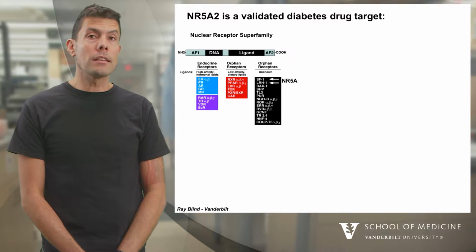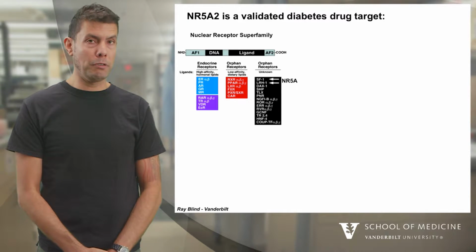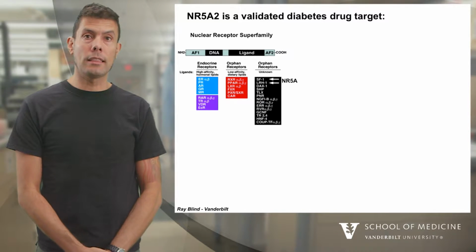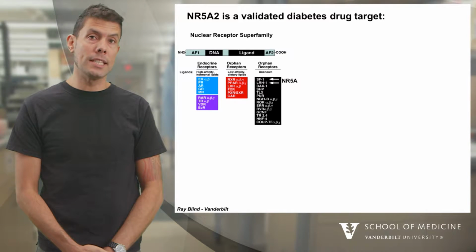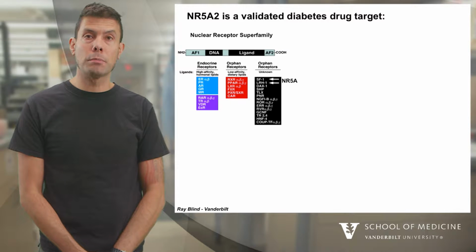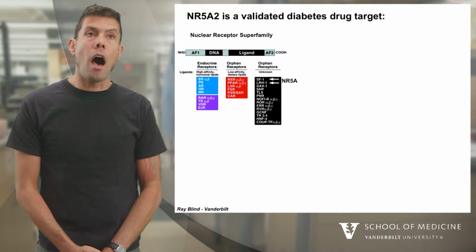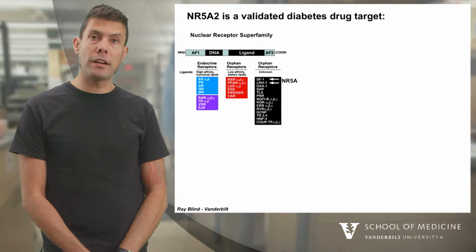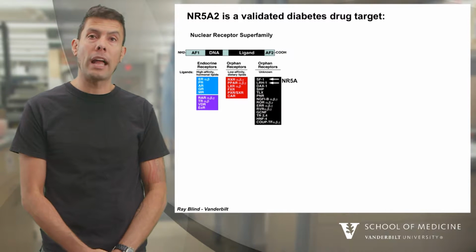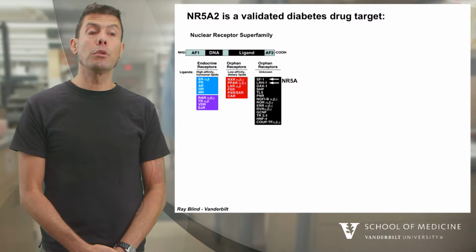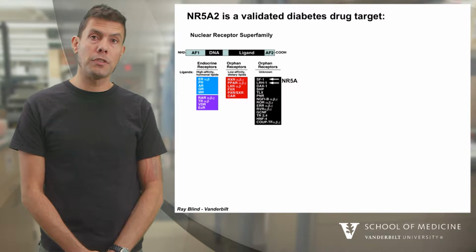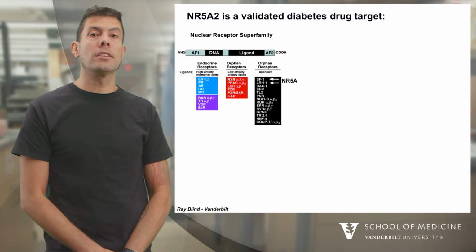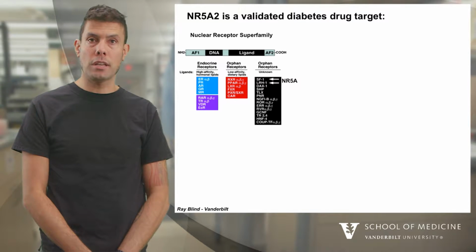So NR5A2 is an important member of the nuclear receptor superfamily. These are all transcription factors that are regulated by small molecule ligands that they bind to. These proteins have a DNA binding domain and also a domain that allows them to interact with their hydrophobic ligands. Most people are familiar with the estrogen receptor, which is a member of this superfamily and is often dysfunctional or hyperactivated in breast cancer. Also, the glucocorticoid receptor is an extremely important member of this family, but we study the NR5A members of this family, which are highlighted in this diagram here as SF1 and LRH1, but I'll refer to them just as the NR5A family.